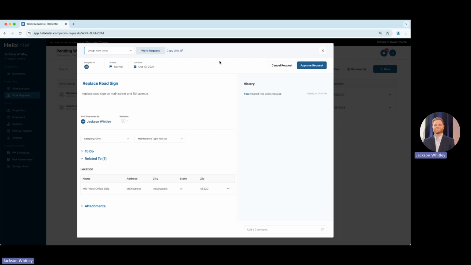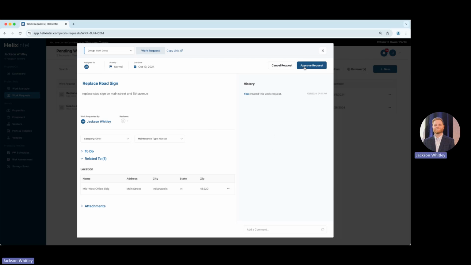We can set up email notifications that will go to our users, and they'll get a link directly in that email. Or we can also set up text message notifications. If we have their cell phone numbers, we can send text messages out to all the users involved with this work order. That way, everybody is not left in the dark, and we can have proper communication on making sure our maintenance items are solved.